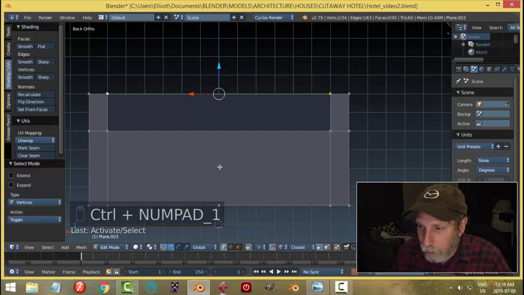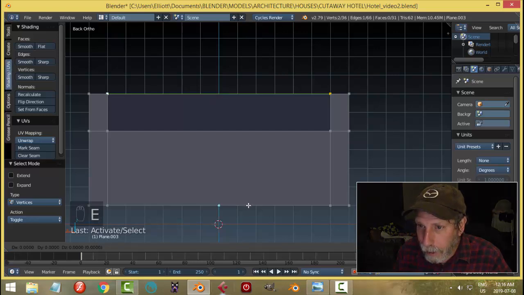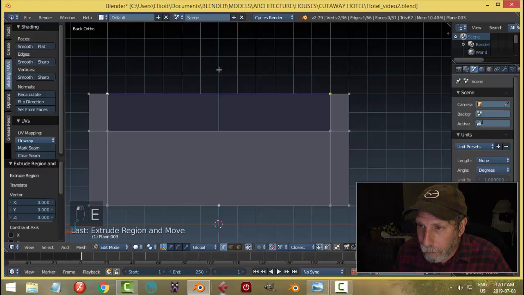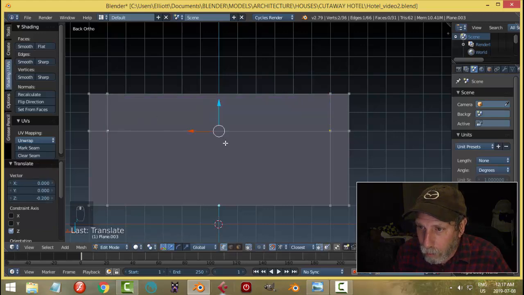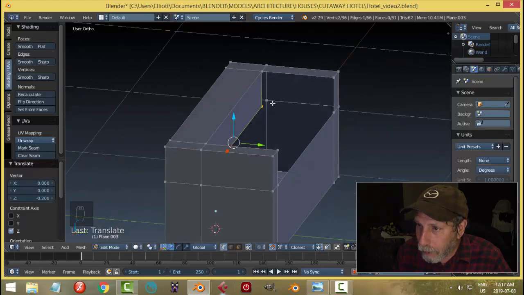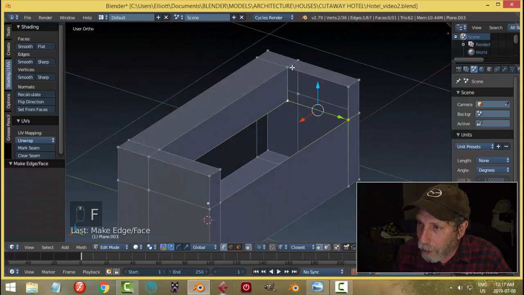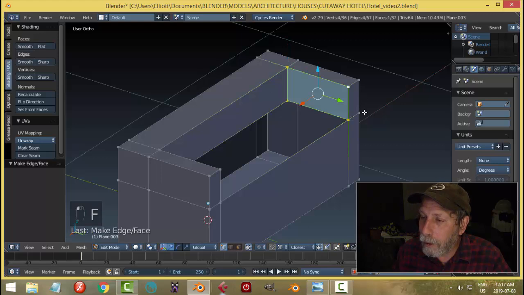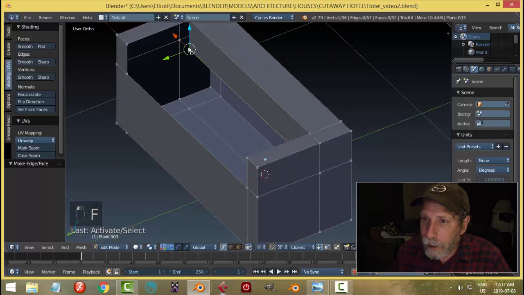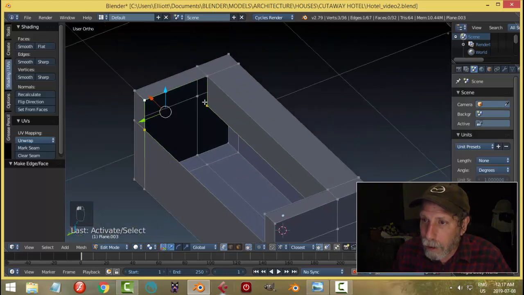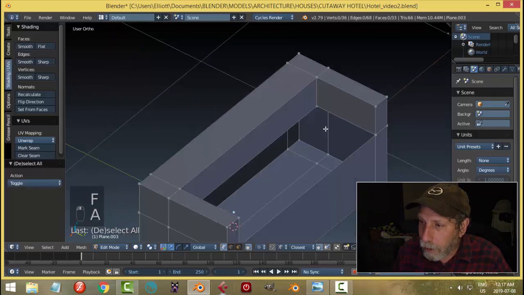So here's what I'm going to do. I'm going to hit E to extrude and click, and pull these down and hover my mouse over there, and that'll bring those points down to the same level as these. Now I can turn snapping off or leave it on. Sometimes I like to turn it off here. So I'm going to take this point and go F to make a face. It'll just draw a line, but now I can go 1, holding Shift, 2, 3, 4, and go F and fill that in. Select this point, this one, and this one, F to make a face.